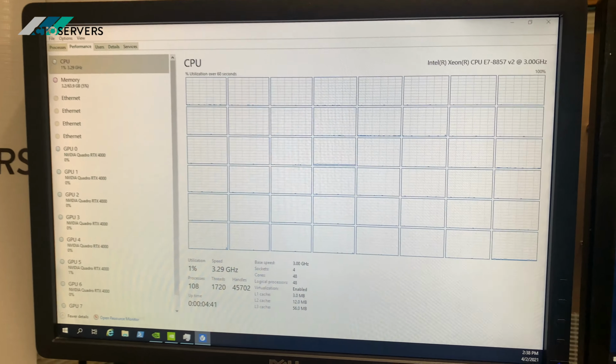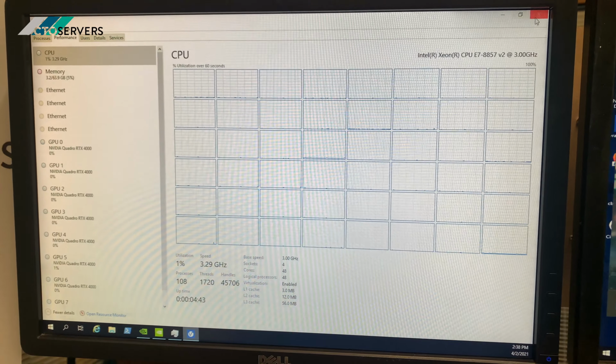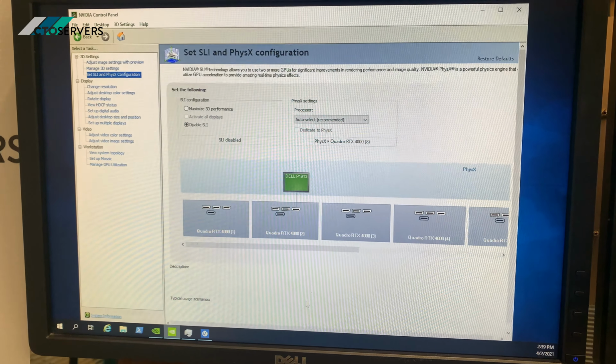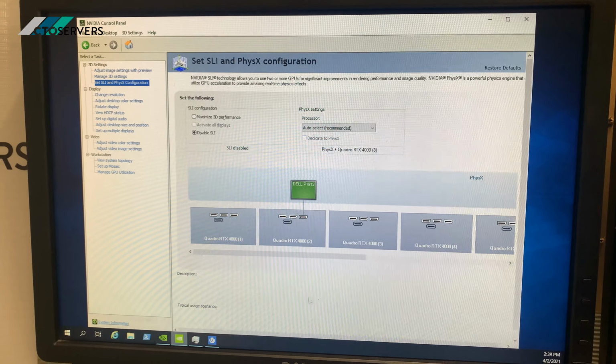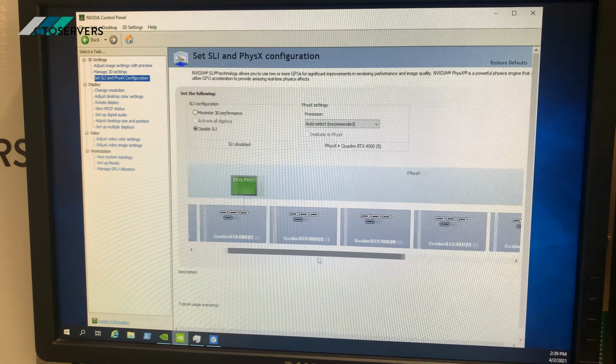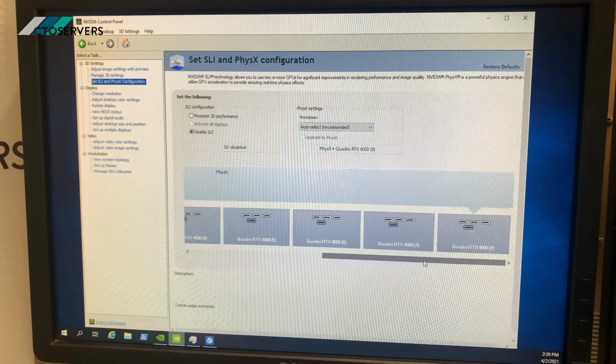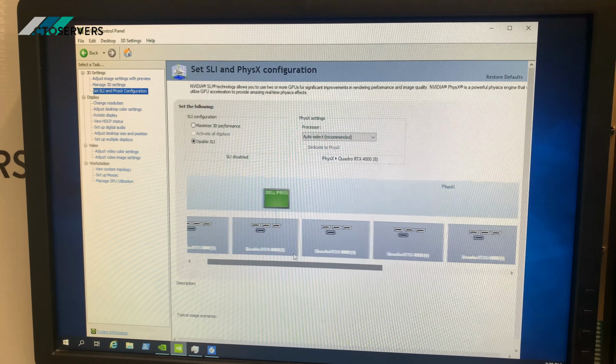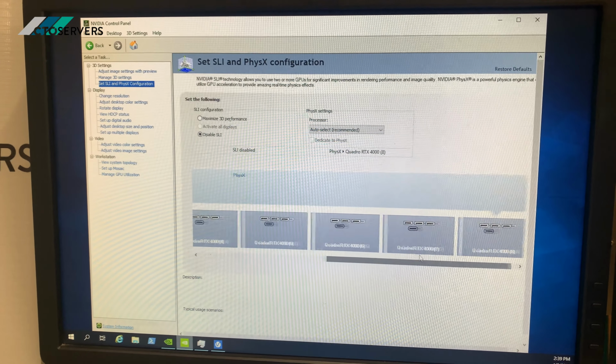I'll also show you some other things. This is the SLI setup within NVIDIA control panel. As you can see, all 8 cards showing up. We've currently got SLI disabled as we don't need SLI running.